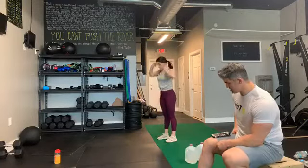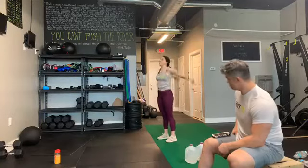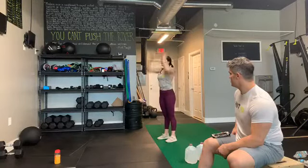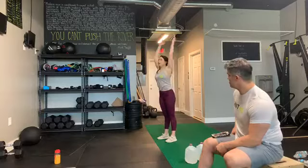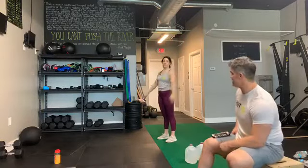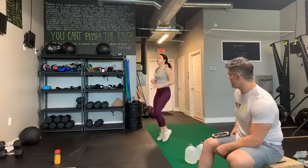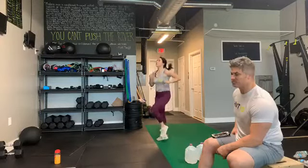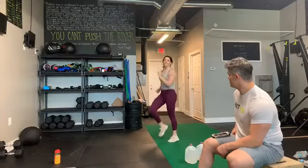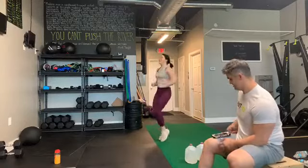Okay, almost there. Ready. Throw downs. All right, now run in place, ready. This one, I want this to be the most aggressive one that you've done thus far, okay? I want you to really pump those legs. Floor is lava. The floor is lava, yes. Keep going.